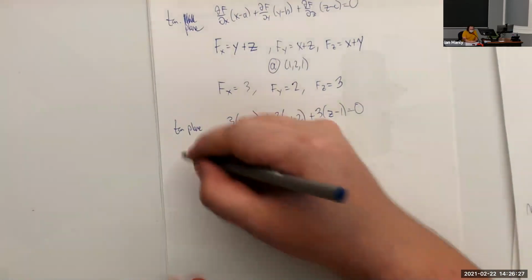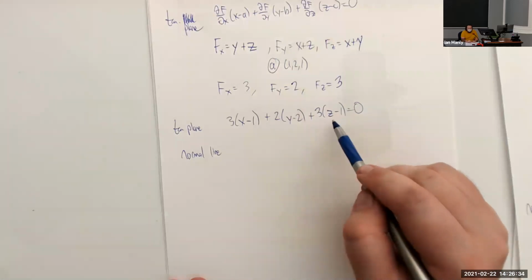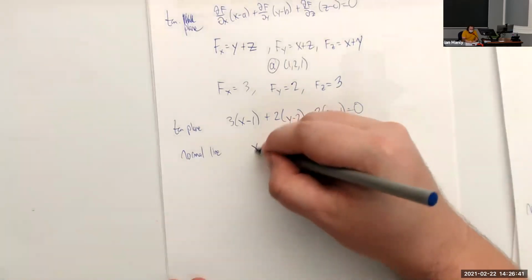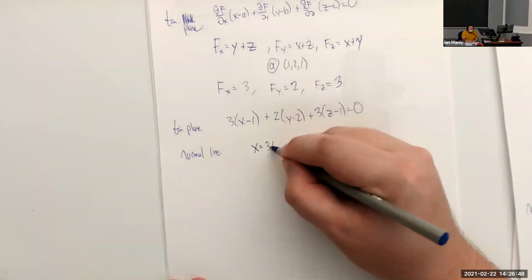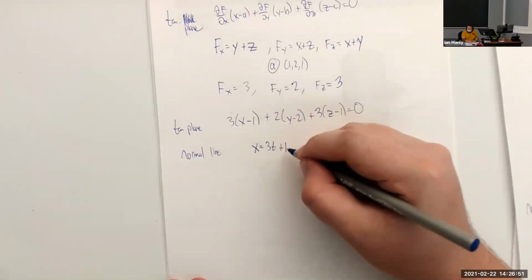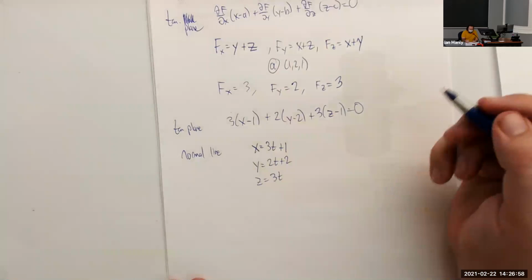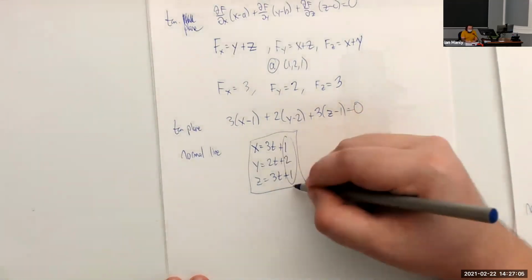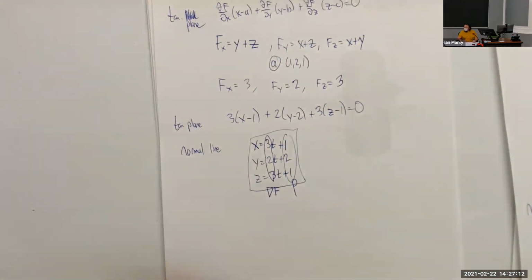All right, now we want to find the normal line. But as you guys observed, for the normal line, you can effectively read off the same information that we had for the tangent plane right here. So the x component of our normal line is going to be the partial derivative here, and then we multiply that by t, and then we add the specific a value, which is 1. Y is going to be 2t plus 2. And finally, z will be 3t plus 1. So here is our normal line right here, made up of the point P, and then as the direction vector, it's going to have the gradient at that particular point right here. So that's what the normal line is.